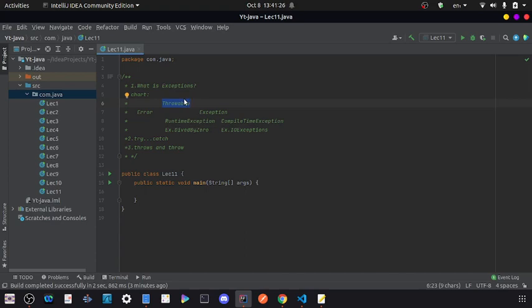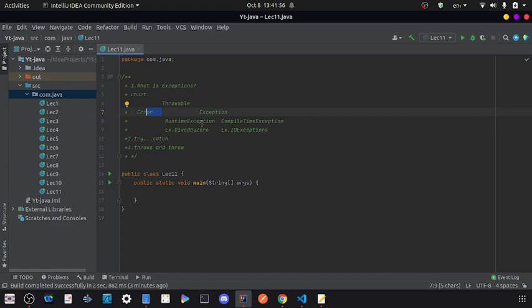We are going to start with OOPs, so be with me right now. Just remember Throwable is a class, and in that class we have two types of unexpected behavior that can happen in our program. One is Error and another one is Exception. The basic difference between error and exception is that an error is a phenomenon which occurs at compile time, and an exception is a phenomenon which occurs either at runtime or at compile time.